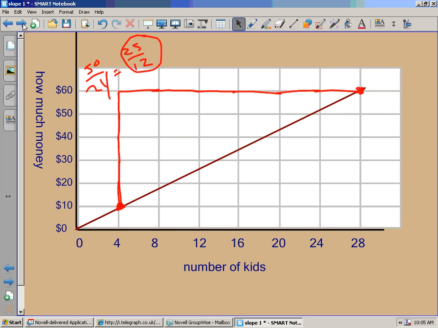So again, slope is referring to how steep that line is. And you really got to be careful, look at axes. On a coordinate graph, every spot is just 1 over. But on something like this, you want to watch your axes very carefully.